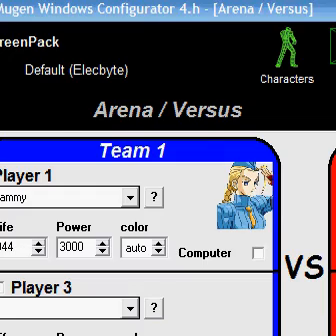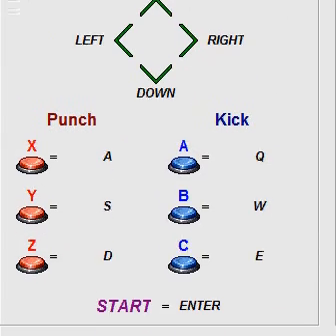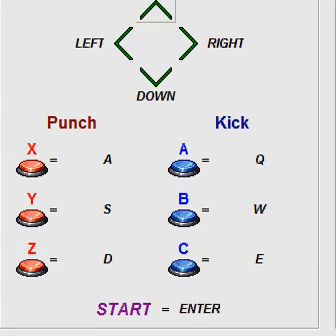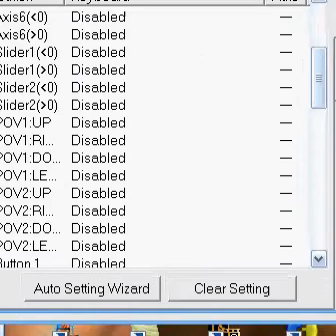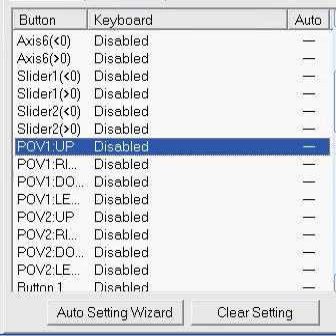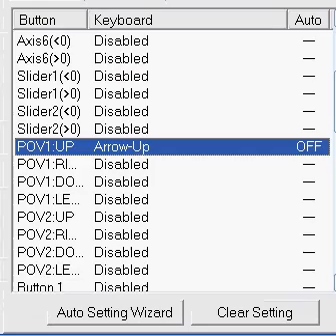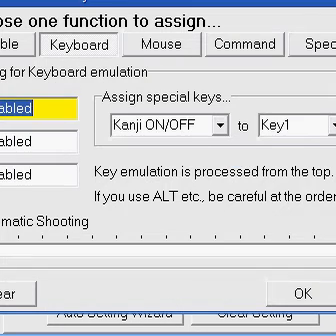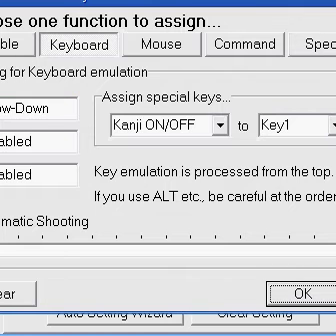Now you would want to go back to Mugen Configurator, and you go to your config. Now once you see, you know, up, down, left, right, you open up JoyToKey, correct, and you bring it up. I'm gonna show you. Now here it is. You see over in JoyToKey that one was up. So all you do is just go to keyboard and you hit up. That's it. Same thing. And you hit right. You just match everything underneath this. Don't even touch, you know, sliders or axis 6. Or don't even touch POV 2s. Don't even touch those.